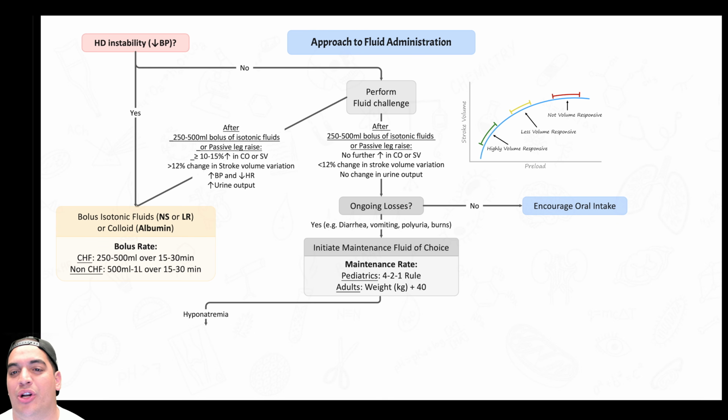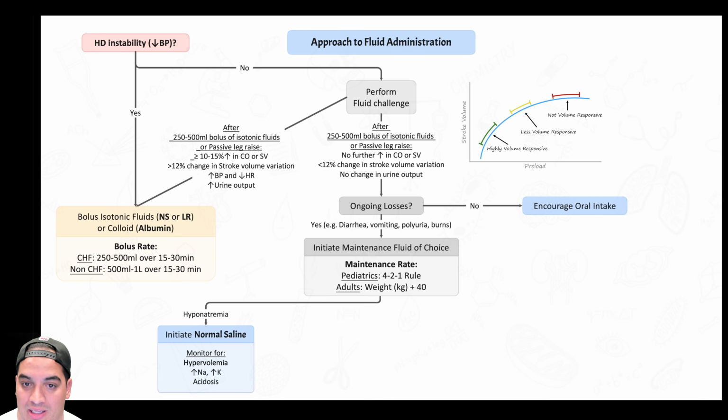If a patient has hyponatremia, especially hypovolemic hyponatremia, that might be a benefit to giving normal saline. All right, so watch out though, because if you give normal saline, you can push their chloride up. So watch out for NAGMA, watch out for hyperkalemia, and again, watch out for hypervolemia. All right, those are the big things to watch out for.